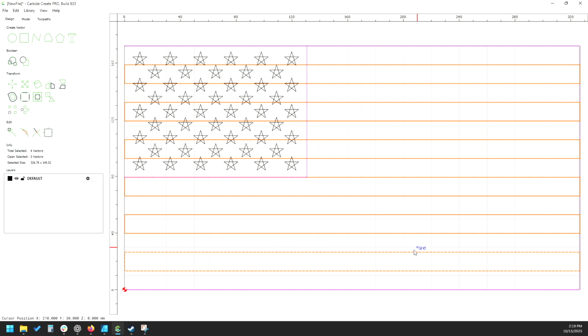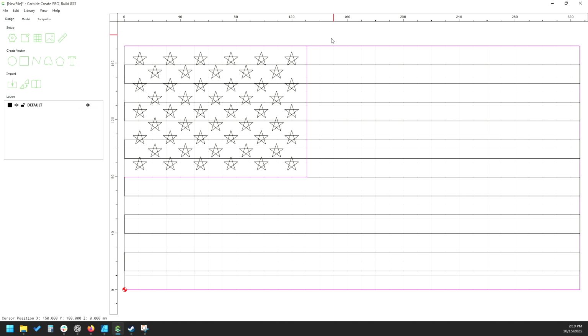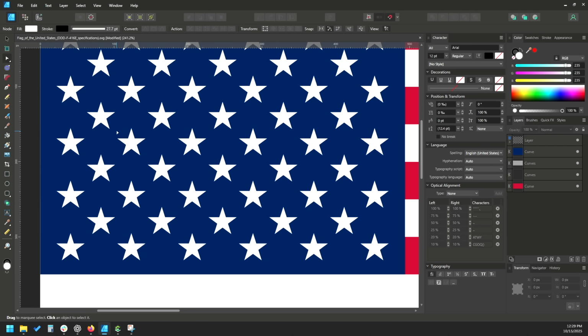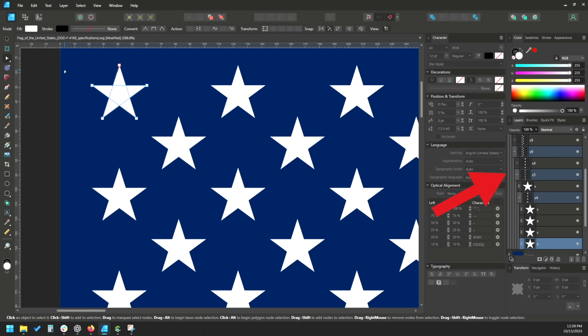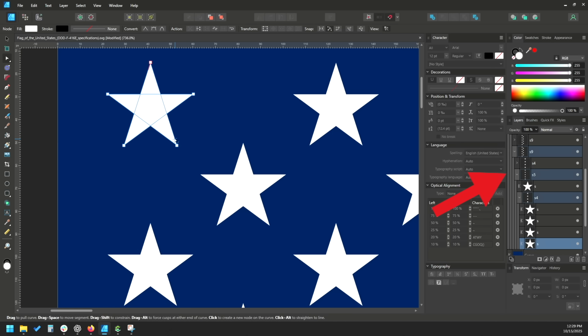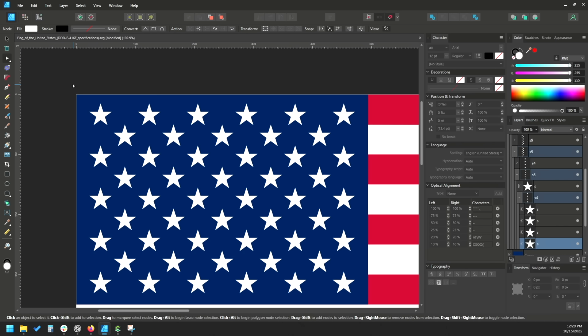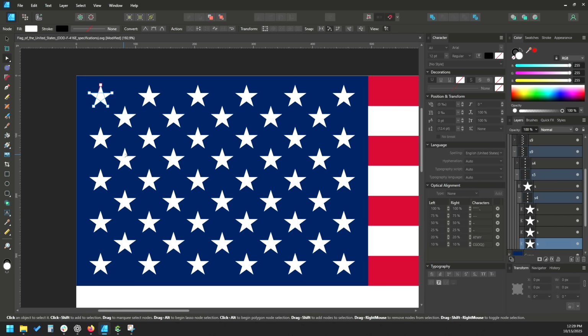Running the original file through another vector graphics editor has actually already improved the star situation as well. Now we can see all the stars, although they're still pretty messed up. But that's an easy fix too. Going back into Affinity Designer, you can also see the reason Create was having trouble with the stars. In the original SVG file, there are repeating patterns embedded within patterns of stars. It might technically be legal in the SVG specification, but it's pretty ugly to work with.